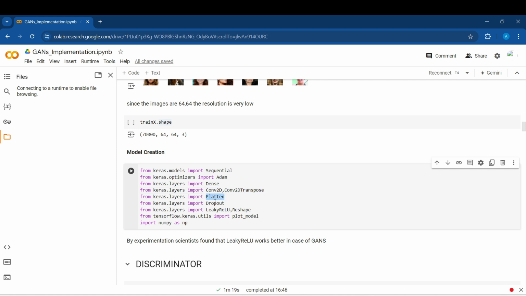After that I am using Flatten, Dropout and LeakyReLU. I think you know what Flatten does. And Reshape. I think you may not know this Reshape.